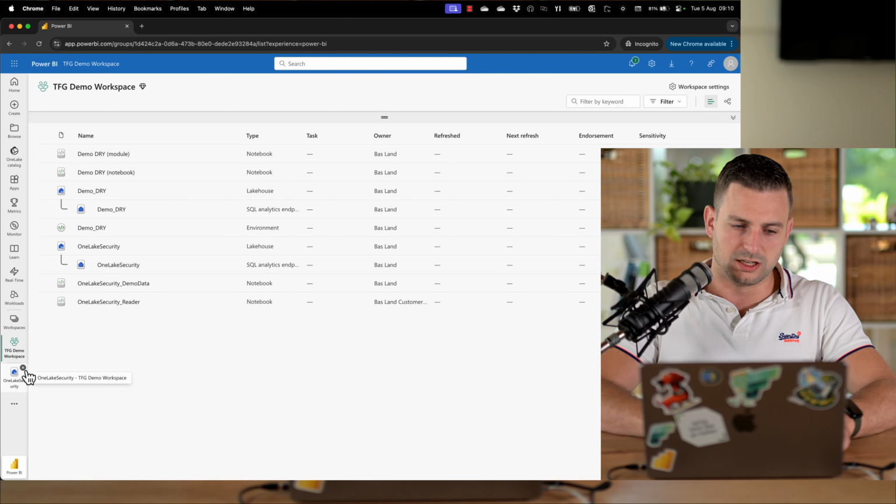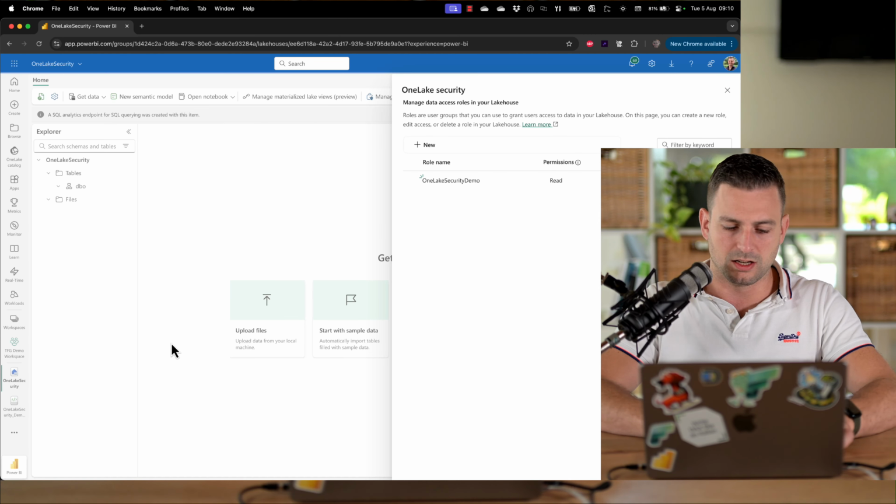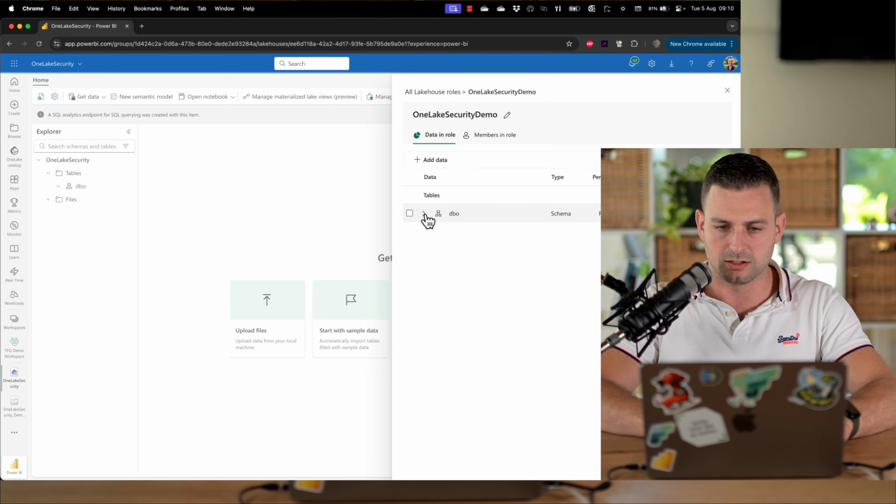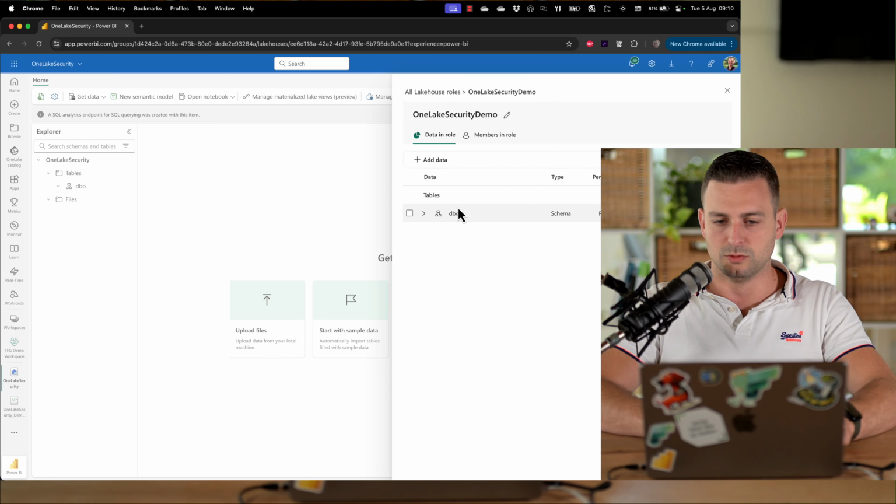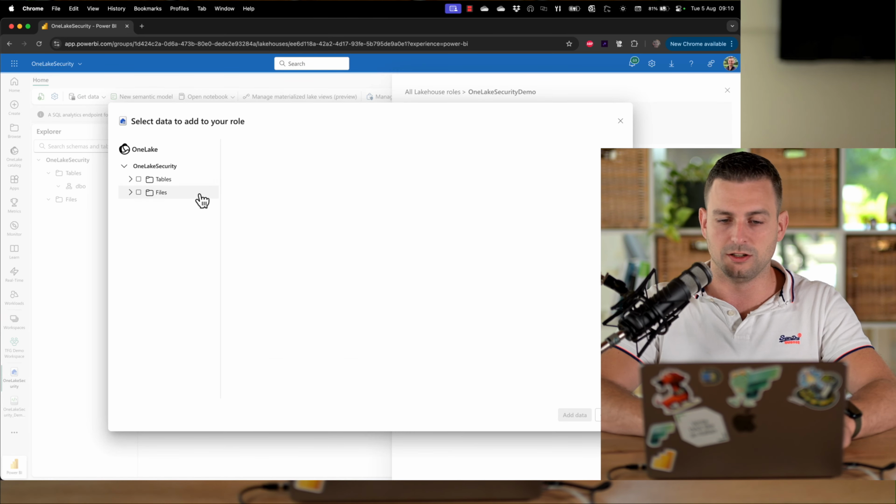All right, so let's get back into my other account and let's change the role by clicking on edit. Let's try to remove the DBO access and start giving someone access to just a single table, right? We cannot remove an access rule that is the last one or the only one in a role, okay? So we need to add data.